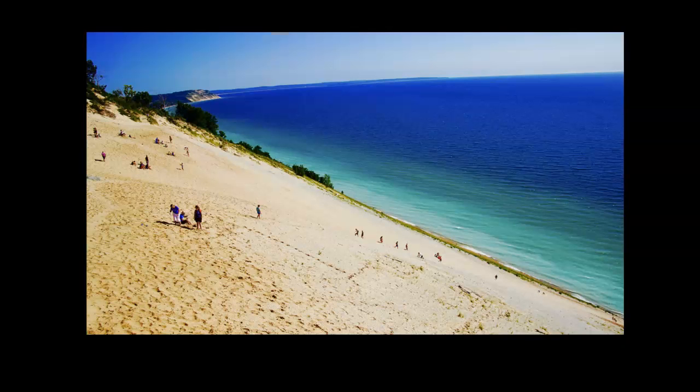If you thought that these public lands were only in the West or maybe just around here, this one is Sleeping Bear Dunes National Lakeshore in Michigan. So this is Lake Michigan here. These dunes are enormous. You can actually see more dunes down the coast there.